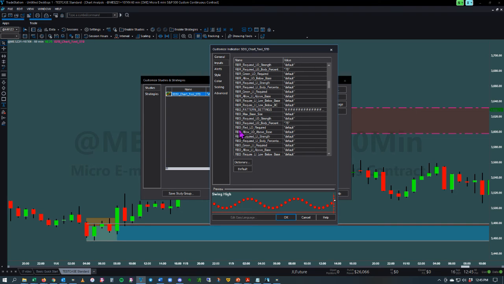And then for the rally, base, drop, red leg out is required, and that is the default. And if you want to allow a green candle, you would have to change that to false. And then for the drop, base, drop, the red leg out is required. That is defaulted to true. And if you want to change that, you would have to set that to false to allow a green leg out. So that tells you a little bit about how the leg out colors are used.